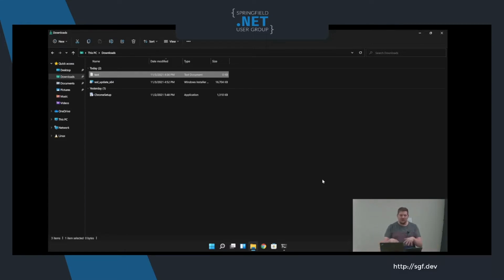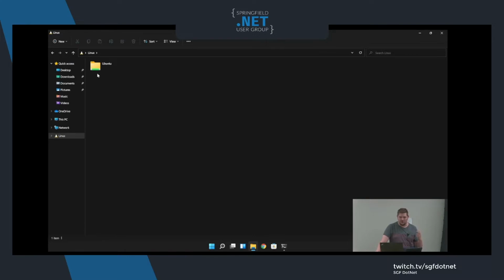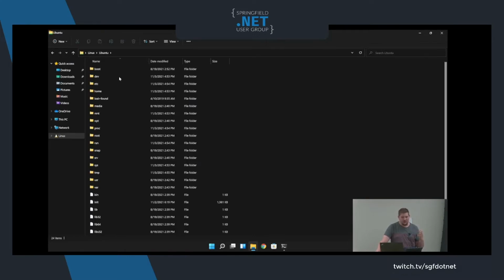Not only can I use Linux to make changes to Windows files, but I can also do the opposite. I can use Windows to change Linux files. So because I've added WSL, there's now this little Linux section in File Explorer. If I go open that, there's Ubuntu, and there is all of my Ubuntu install files. So the entire operating system lives in here.